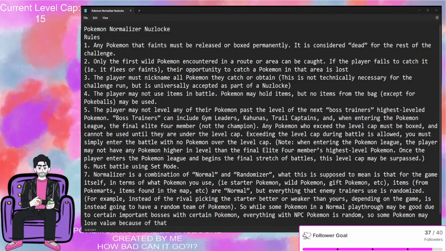Rule 6 is must be on set mode. Technically, this is kind of an optional one, like Rule 3 with nicknaming. I just think set mode makes battles a lot more interesting, so you don't really have any power of hindsight going into things. It makes it harder.